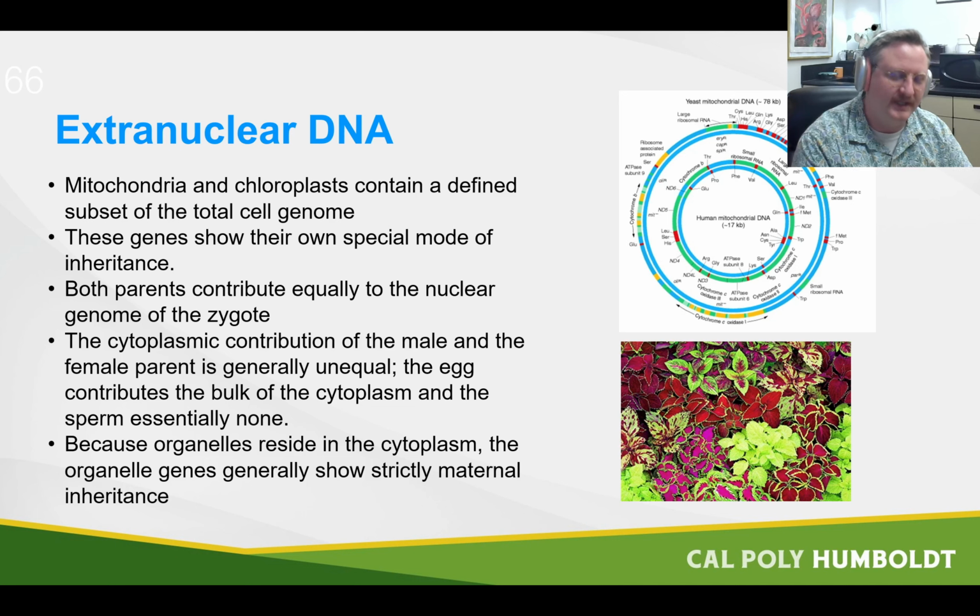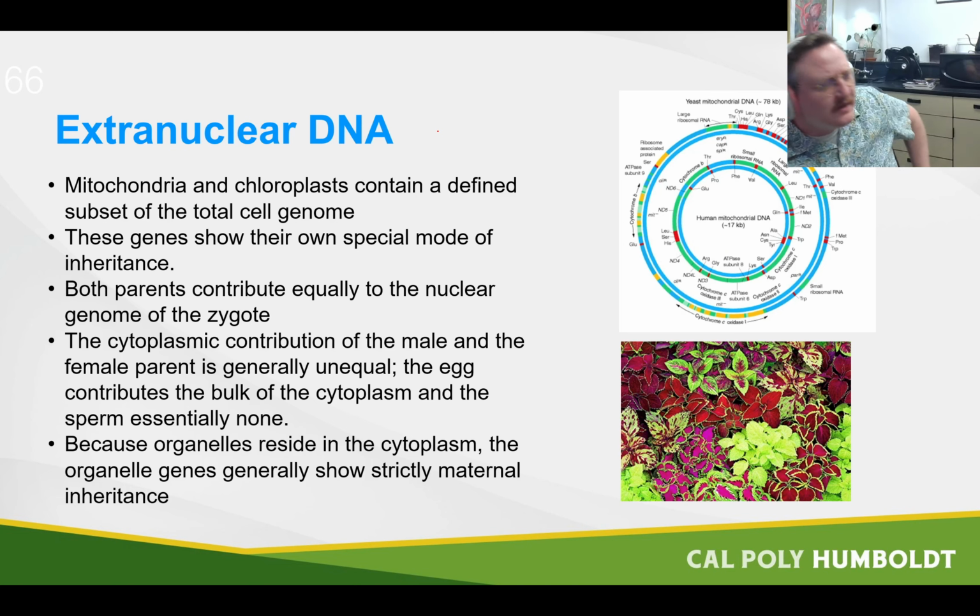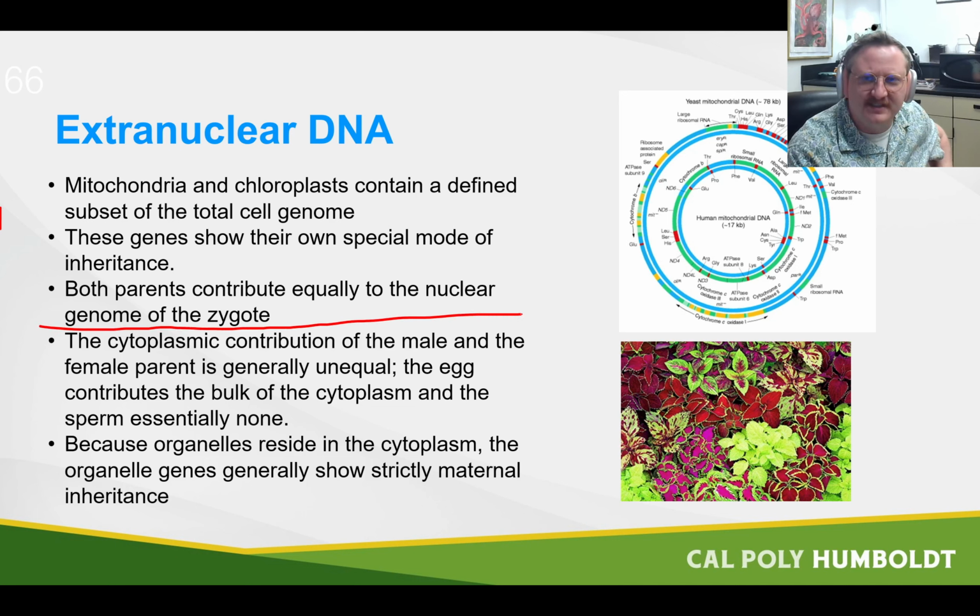That's extranuclear DNA, which we've already talked about when we talked about mitochondria and chloroplasts. One of the pieces of evidence that they used to be free living things is that they have their own genome. Okay, so there's something called the nuclear genome, and for you it's your 23 chromosomes.